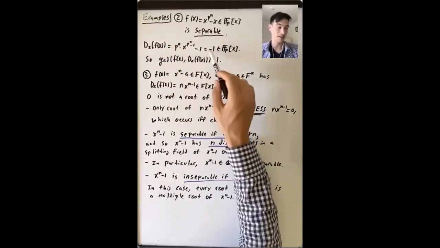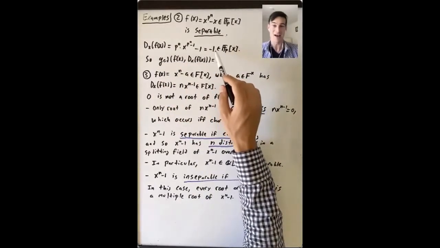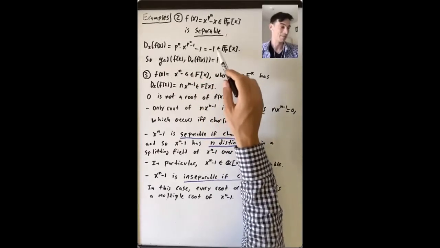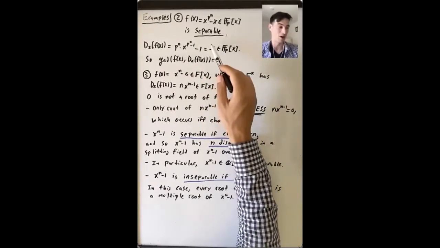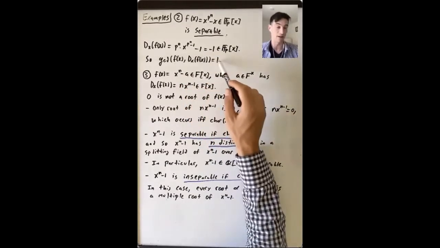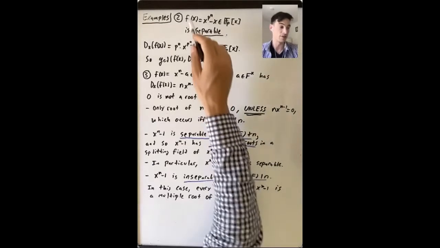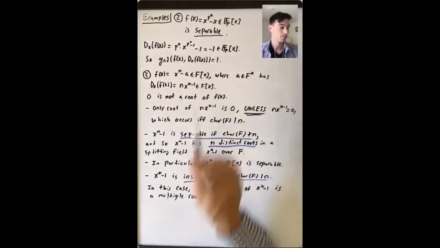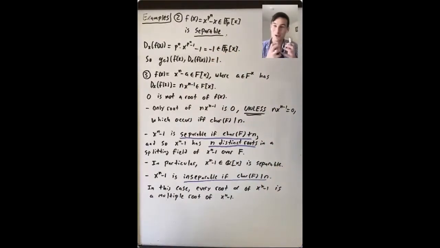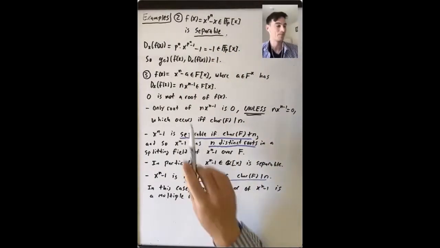But this derivative is the constant function -1. It doesn't have any roots. So another way to say that, what I'm saying now is stronger than just pointing out that the GCD of f of x and its derivative is definitely 1. There are no multiple roots. This is a separable polynomial. So we'll come back to this polynomial and really look at it carefully in the next lecture.